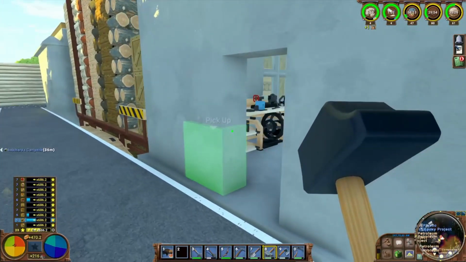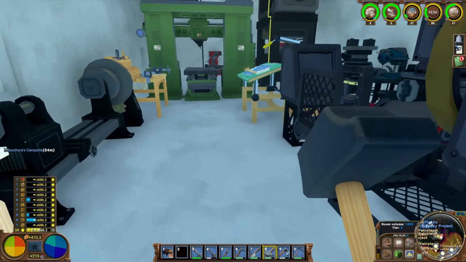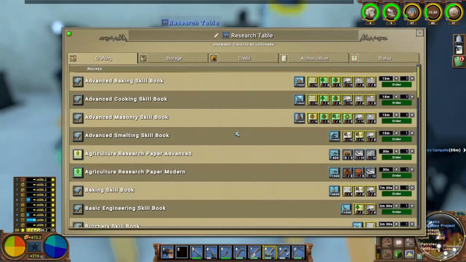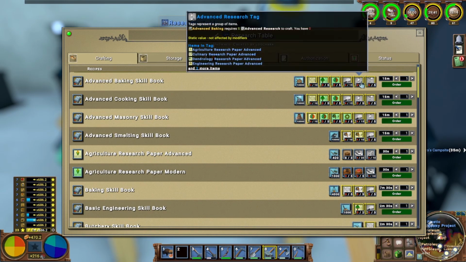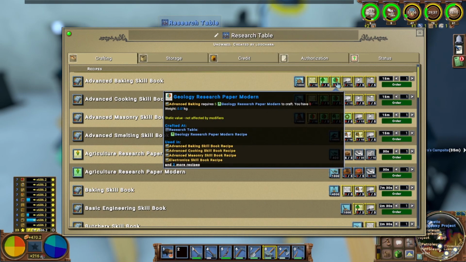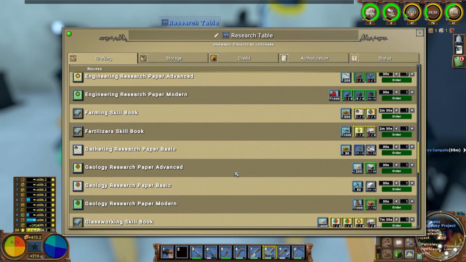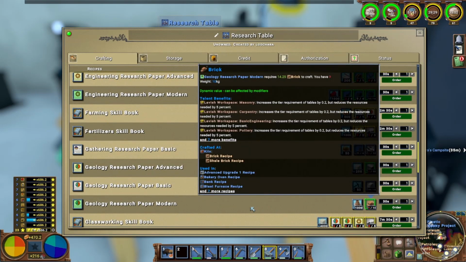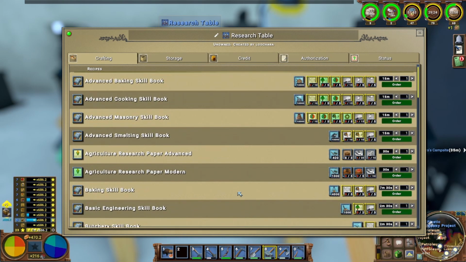So I was just thinking, if I'm going to take advanced baking for my next skill, which is in 2 hours and 19 minutes, I should probably discover advanced baking, right? So what do we need here? Modern research, advanced research, basic research. So that's not too bad. Geology modern. Which one's geology modern? That is... Oh, brick. That's fine. I got lots of brick. From tearing down my kitchen, all kinds of brick.